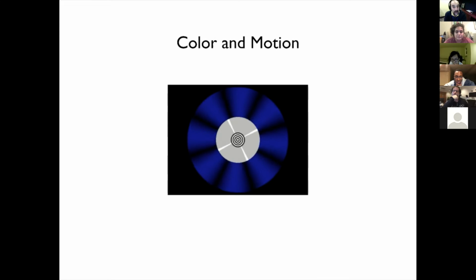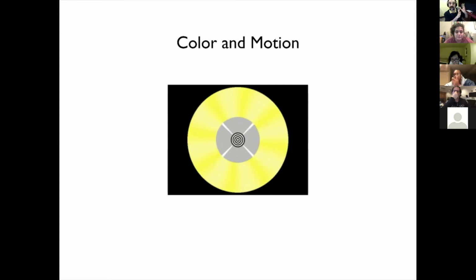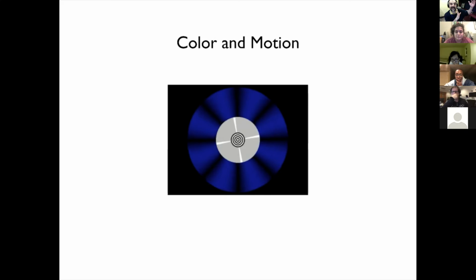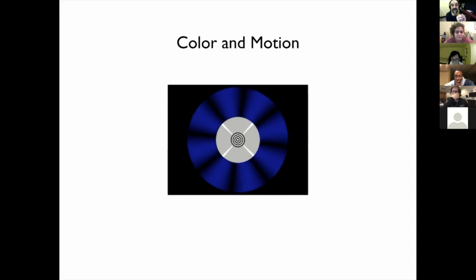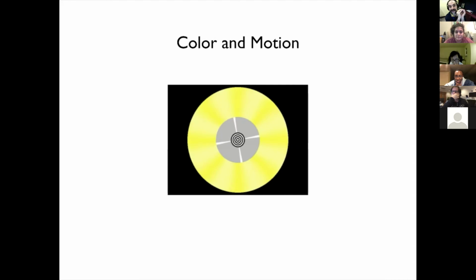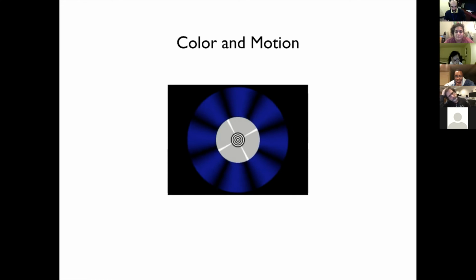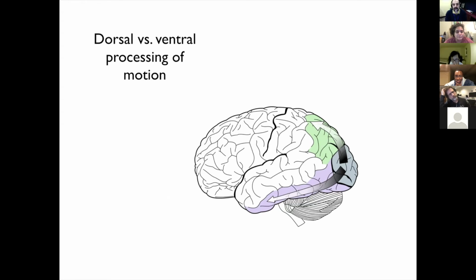Most of the motion signal comes from the periphery of the retina. The periphery of the retina is where you have the maximum area, right? And that's easiest to calculate motion over. Most of our motion system is fed by the periphery of our retina, not by the center of the retina. The center of the retina is where you have the color cells, where you have the high density color photoreceptors and cones.